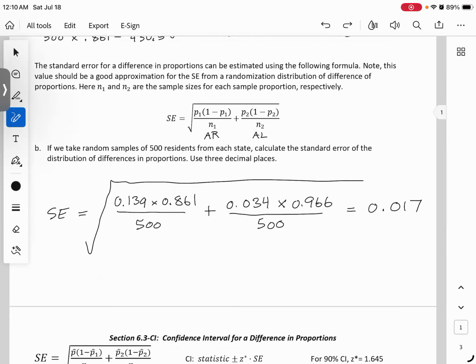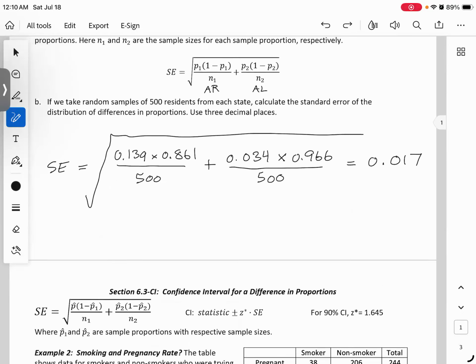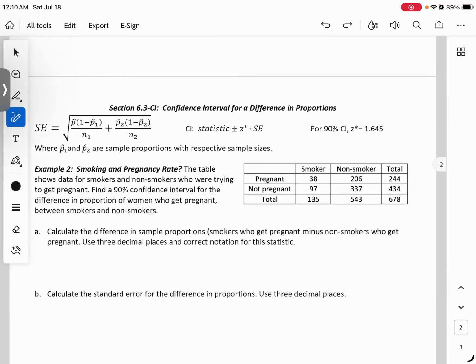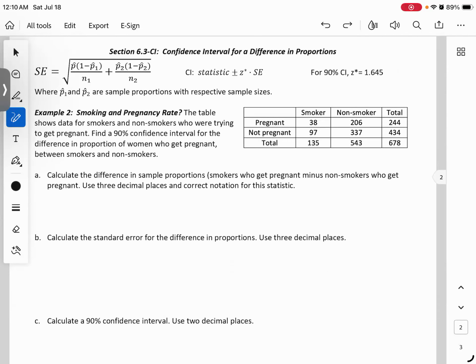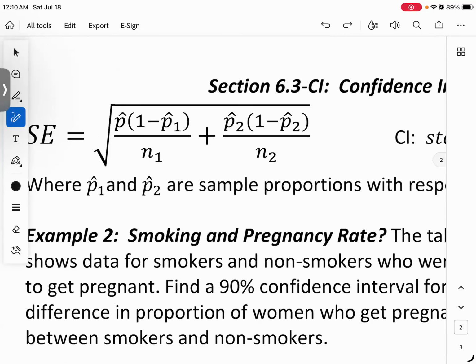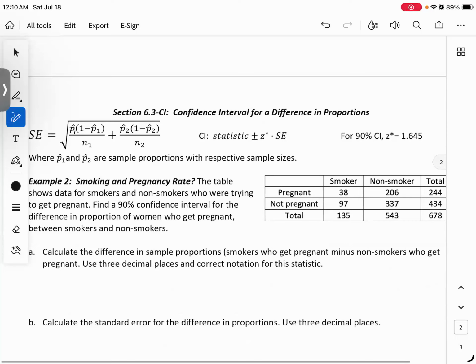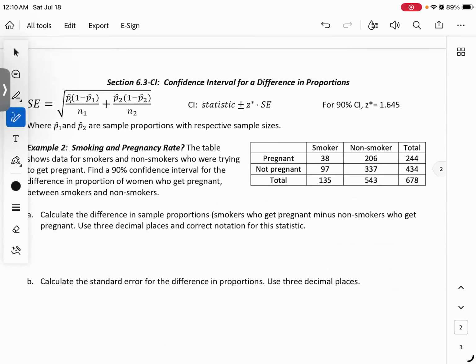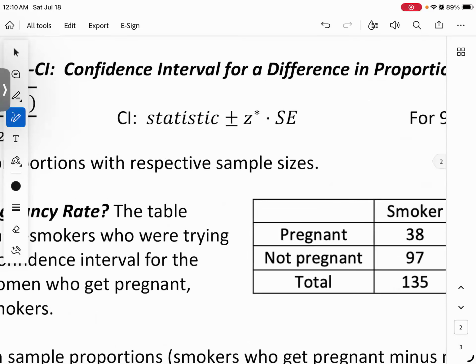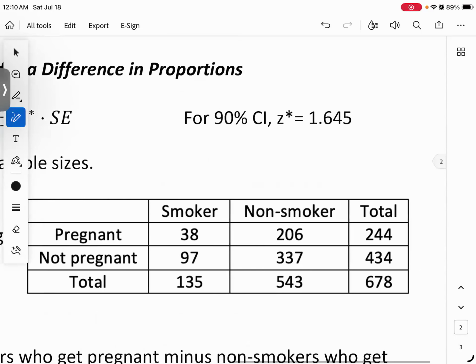Now, this first page is meant mainly to set us up with this formula, which is to get us standard errors. I do realize that I'm missing a little 1 here. Maybe this is an old version that I'm using right here. Hopefully yours has the little 1 and little 2. On this example, we're going to be calculating a confidence interval. You can see they're prepping us for that. It's going to be a 90% interval, so they're already giving us what should be the multiplier times SE when we get there.